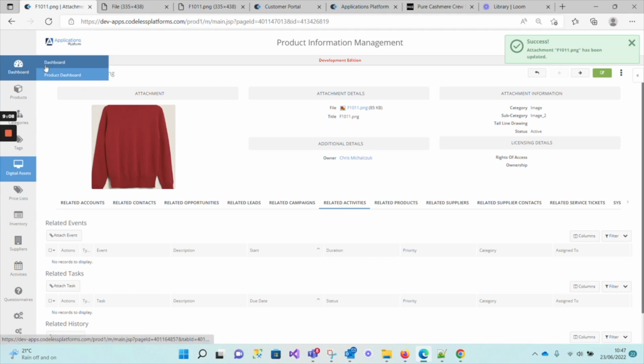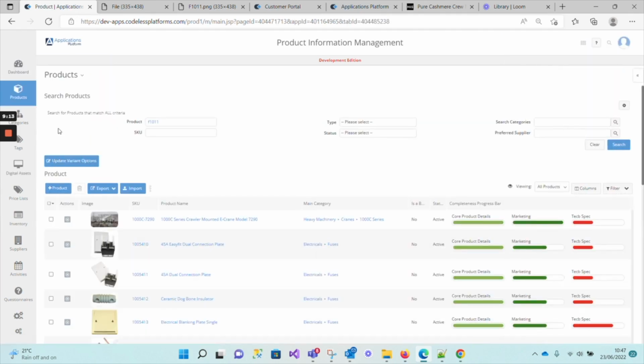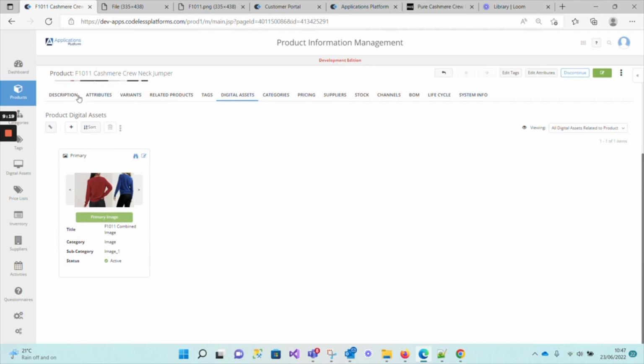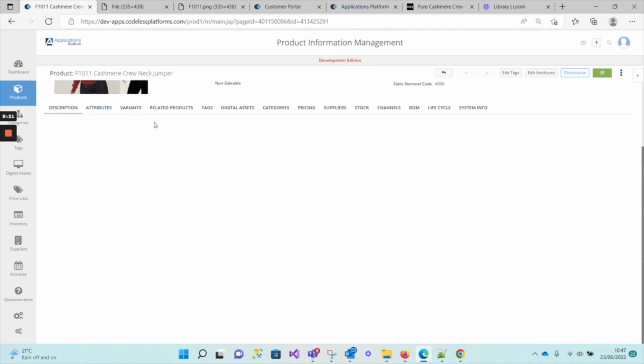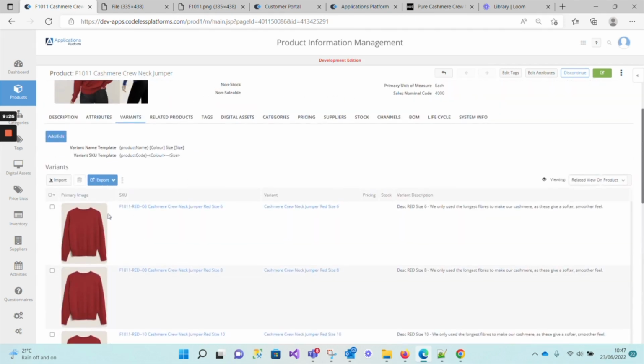Then we go back to our products, search for the item, and go into our item. We can see we've got our top elements, but we're interested in the variants. Each of them now has a variant image allocated to it.